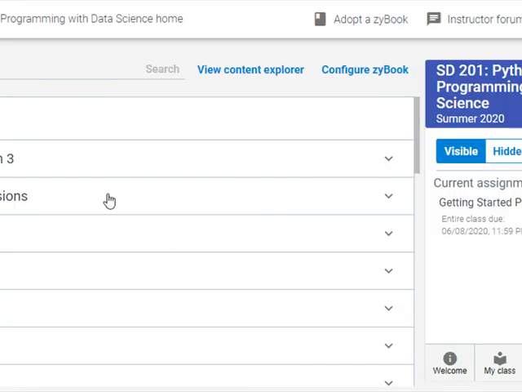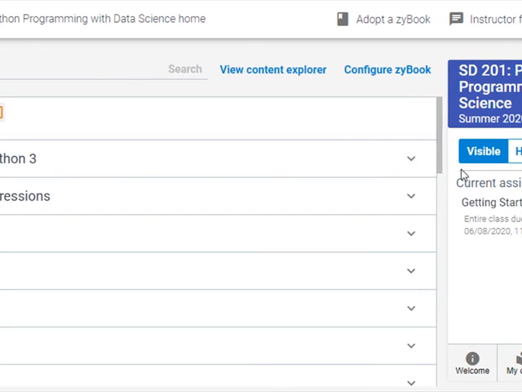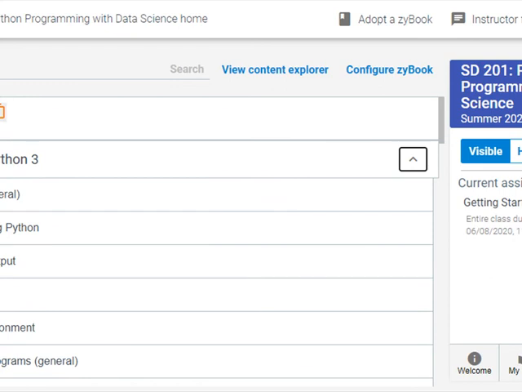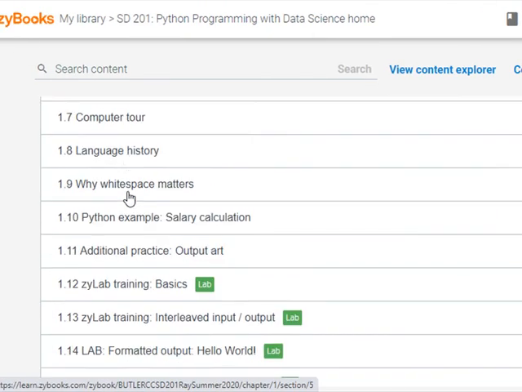And so when you register for zyBooks and you log in, this is your textbook for the class. And you'll look at your assignments that you'll want to complete, and it will tell you how much of your assignment you've completed so far and walk you through some of that. So in this first assignment, you'll be walking through the first chapter or section.